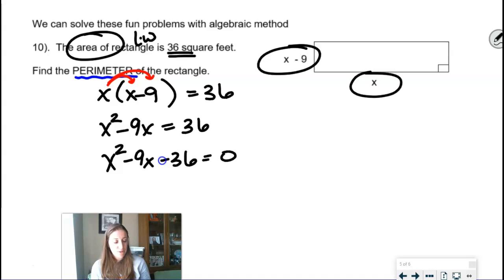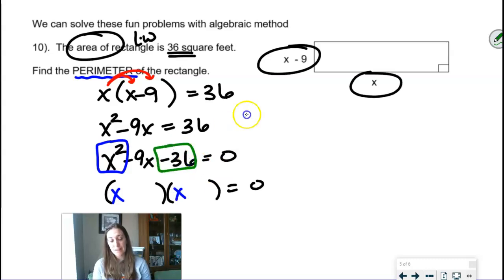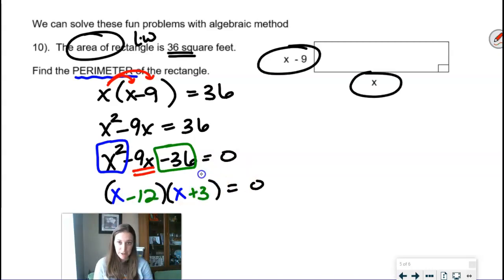So I'm sure you've noticed today in almost every example when we've solved these quadratics, we've gotten 2 answers. And I kept saying, like, they're both correct. My little caveat was, unless it's an application question. This is what I'm talking about, okay? So what times what gives you x squared? Clearly that's x and x. At the end of the problem, I want my product to be -36, but I want my arches to add up to -9. So after a little bit of thinking about that, I'm thinking -12 and +3. I should be checking my arches, but my voice is getting scratchy and I need to stop talking. Okay, so they work. They totally work.